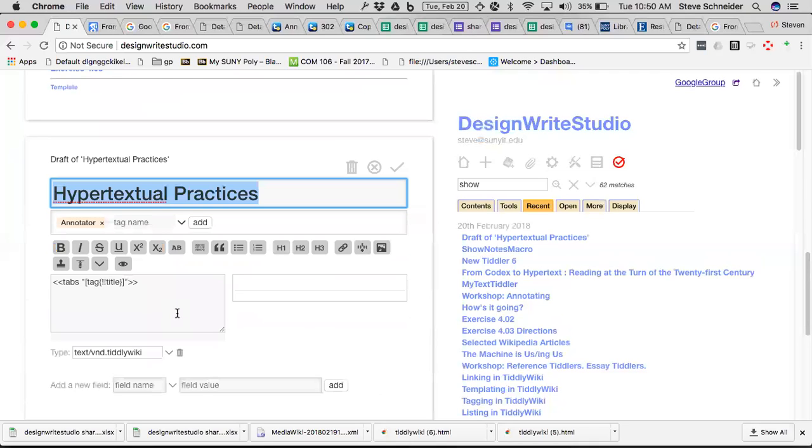Did you use it? Well, earlier today, I was still working on exercise 3.3. And similar to your Design Right Studio, where you have a contents tab right next to the tools tab, I added my own directory. Yeah, it's very similar. I like this better than using TOC, the table of contents. I find the table of contents sort of annoying.